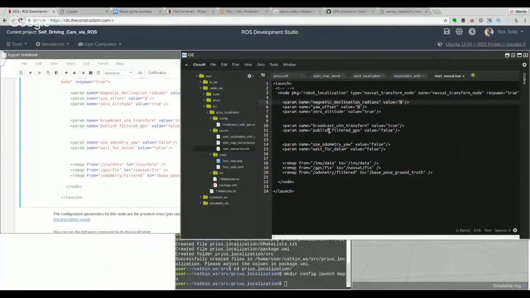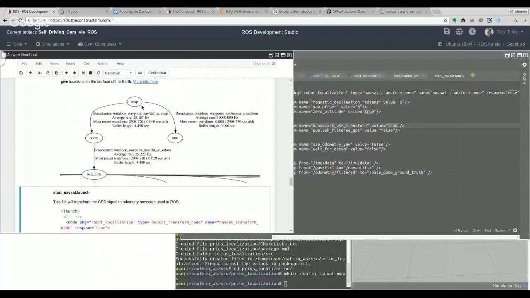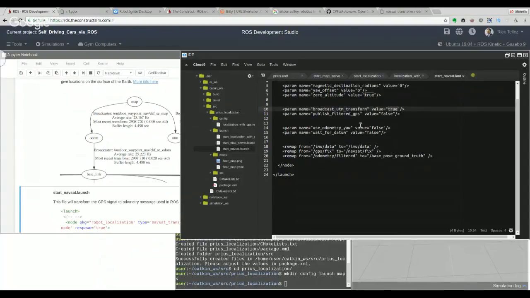One interesting thing is this one about broadcast UTM transform. By putting true, we are going to generate this transformation between map and UTM. This node is expecting data from the IMU, from the GPS, and from the odometry of the robot itself, the one generated by the car.